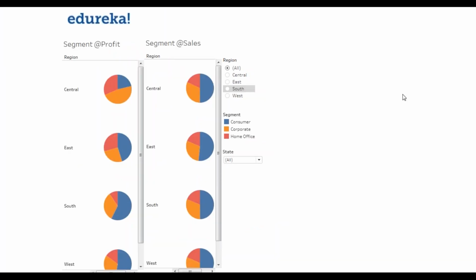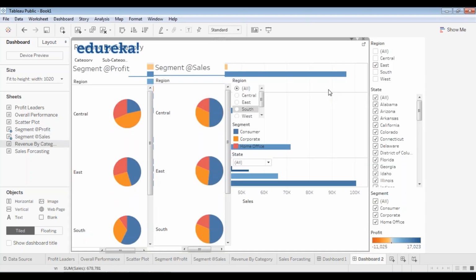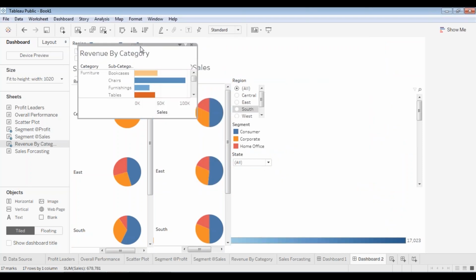So half the space over here, we will give it to revenue by category. Now where is my revenue? I will just drag it over here. Okay. Again, I will go there, I will click floating.